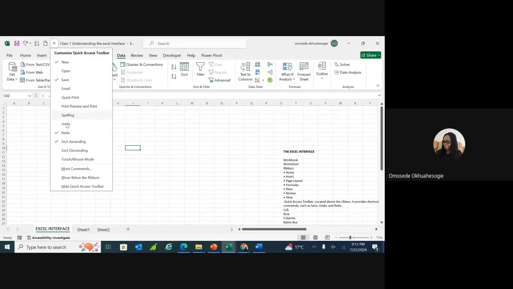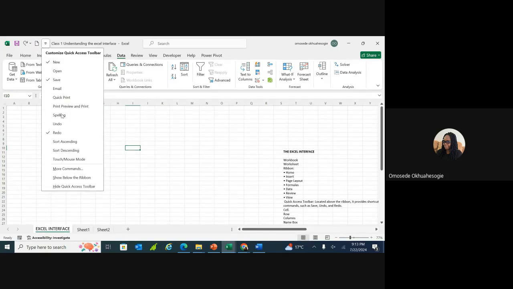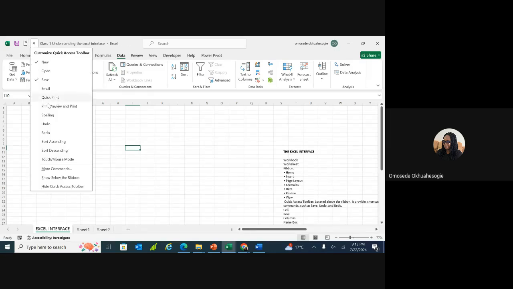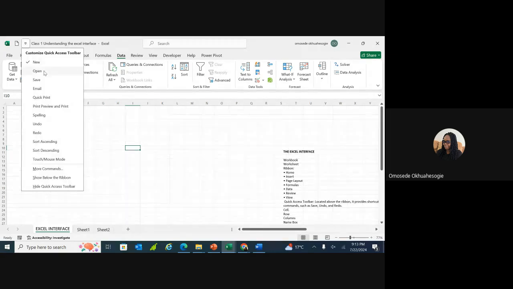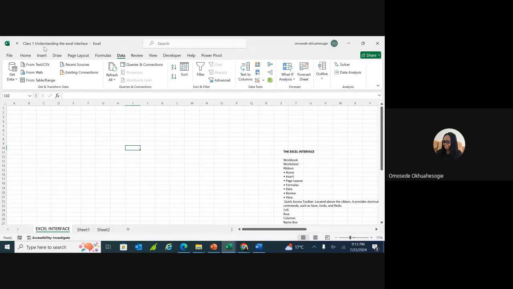So if I also want some other functions, some other things I want to do with my data, if I don't want to have to look for them in my ribbon, I can simply put them here on my quick access toolbar. You have the spelling, you can see then sorting. I think we saw sorting just now. Sorting and filtering. You can decide to just click it here. You can see it here, it's already here. It's ticked. You can see this check mark here. That's why you're seeing it here. I can decide to untick it and then it will not appear there. So it's things that you want to always easily see that you put on your quick access toolbar.